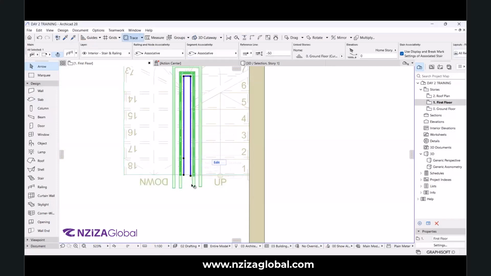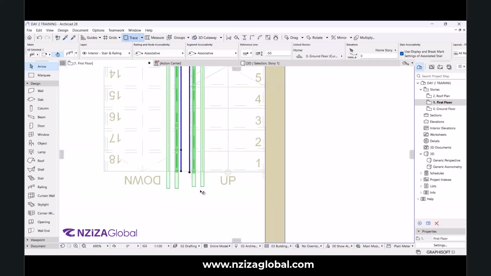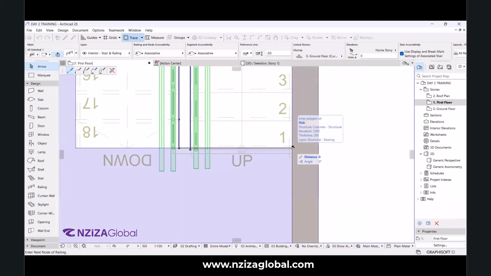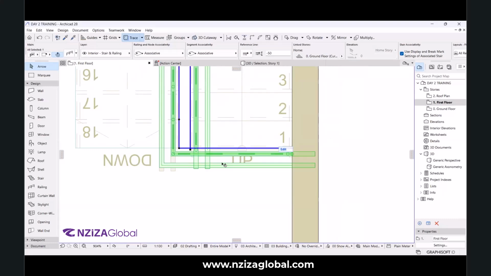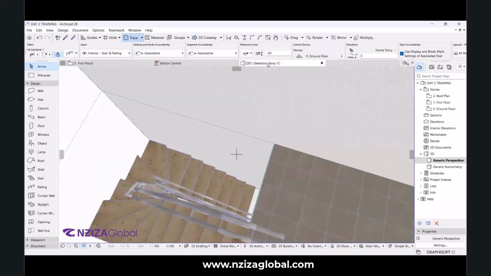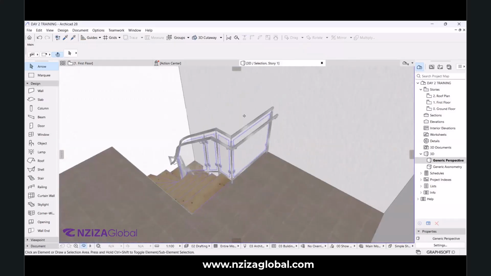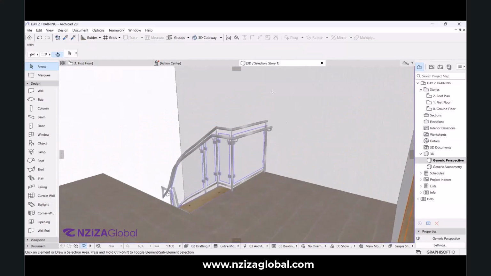This time I will select the rail. I will not select anything else. How will that work? I will click on this dot and I will go here. I will click this continue railing. I will click OK and I will turn to the end and double click. If I come into 3D, I will see my rail has turned.